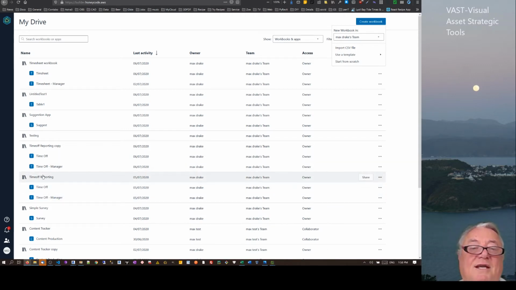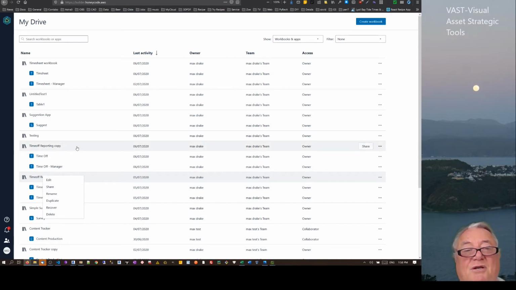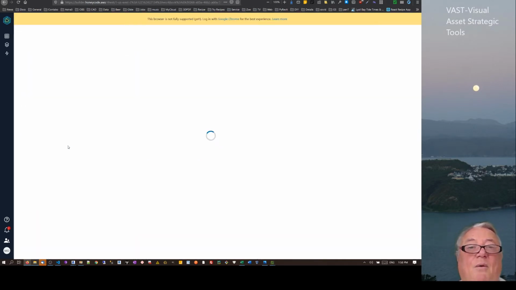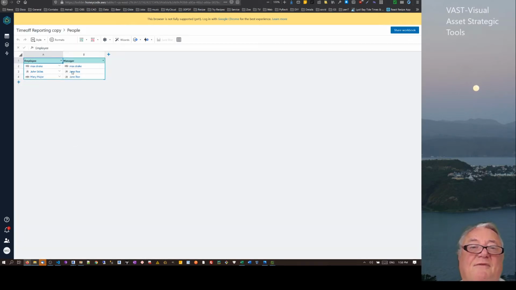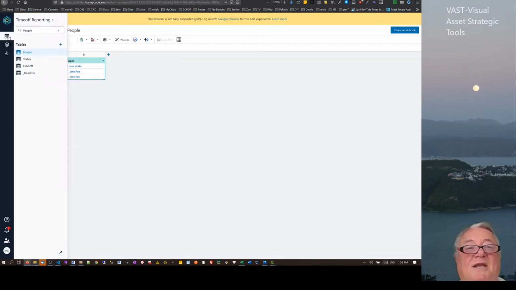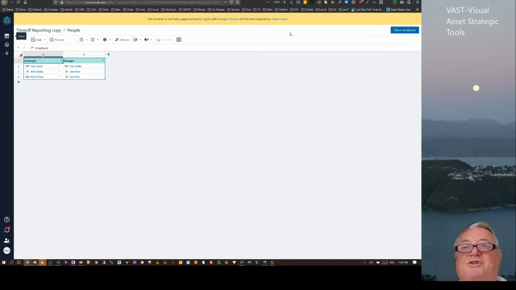What you can actually do in there is right click on that one and duplicate. So I ended up with the timesheet reporting copy, and then I went into that and started to do things. The first thing I did was go into tables, make a new table and call it timesheet, and then I started another one called projects, because if I'm making a timesheet, I'm going to be working on projects, so what's the list of the projects I've got at the moment, etc. So that was the procedure I was working on.